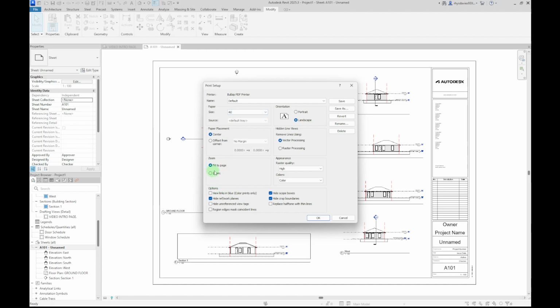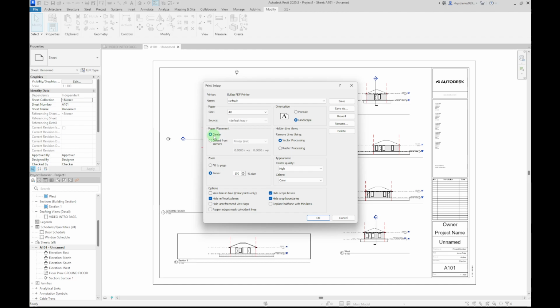The next one I'm going to do is, well, actually first up, you'll see here paper placement. You'll see that it's centered. That sounds logical to us. But on the zoom here, I want to make sure that we zoom exactly to scale. Fit to page is really dangerous. So I'm going to click on zoom, and I want to make sure that it is 100%. That's basically printing to scale. Now, if we come back to paper placement, you'll see that it automatically jumped from center to offset once I clicked the zoom button. Now I want to go back and change that to center. We're still zooming at 100%, and now we are centering the print in the middle of the page.